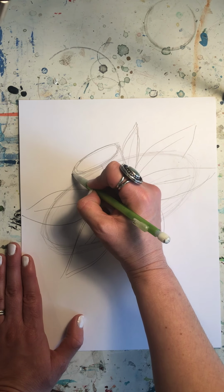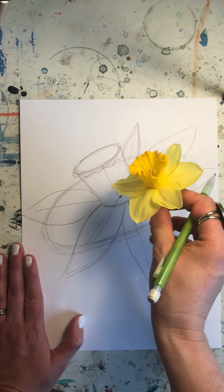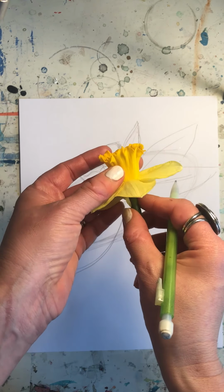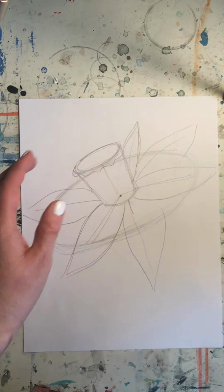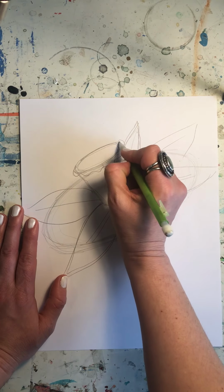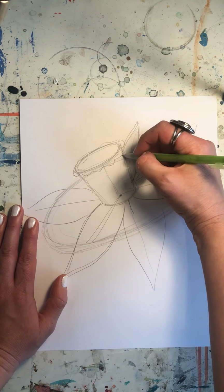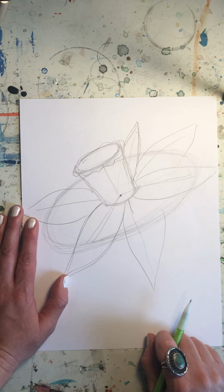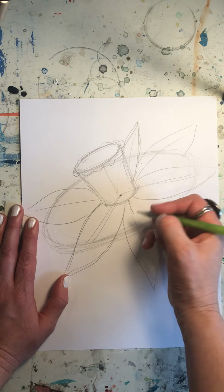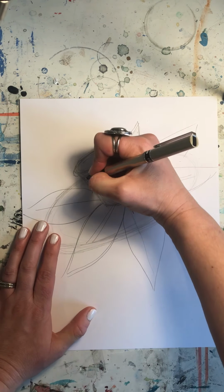All right, and then let's go ahead and make a ruffle. See that? How they have this kind of ruffle at the top? So we're gonna make this little ruffle. Then I think I'm gonna stop there. And I'm gonna trace this with my black pen.